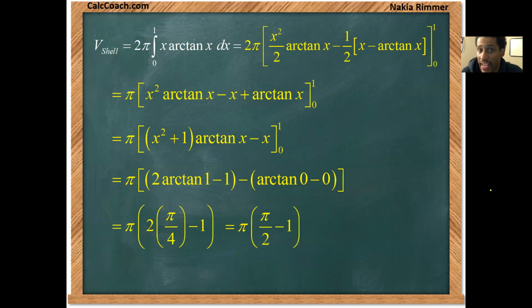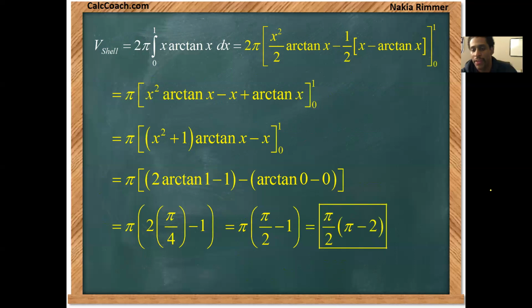And then, I mean, this is a good answer. To get the answer that is given to you, what we're going to do is factor out a half. Now, both terms don't have a half. I understand that. What it does is it makes the inside end up looking a little cleaner algebraically. By factoring out a half, be careful with the 1, though. 1 is equal to a half times 2. So when you take out a half, you're left with the 2. And there we have it, pi over 2 times the quantity of pi minus 2. That's the version of our answer we'll go with.